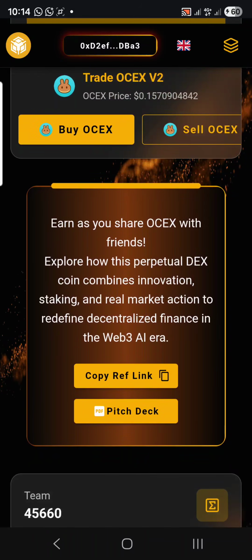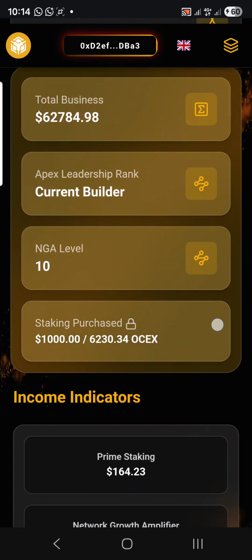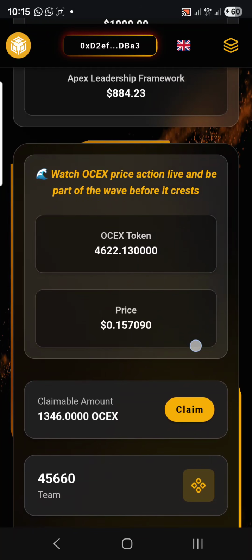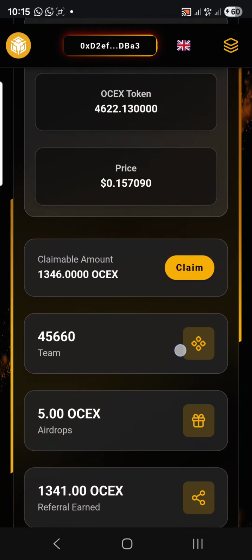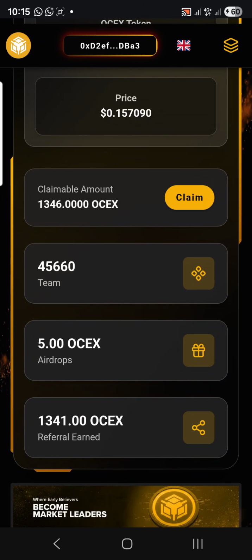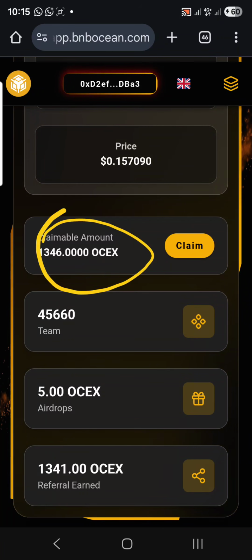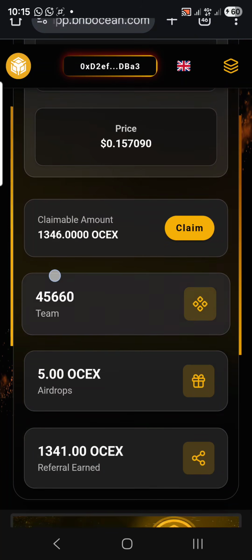Remember, we have two categories of OCEX token. They are the one which we received via airdrop, which we call V1. This one is not yet done. The coins you got in the airdrop, you cannot swap them right now.